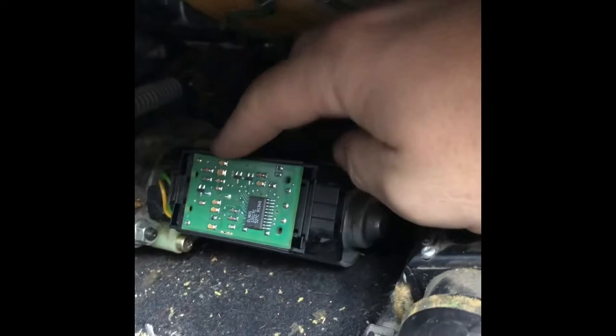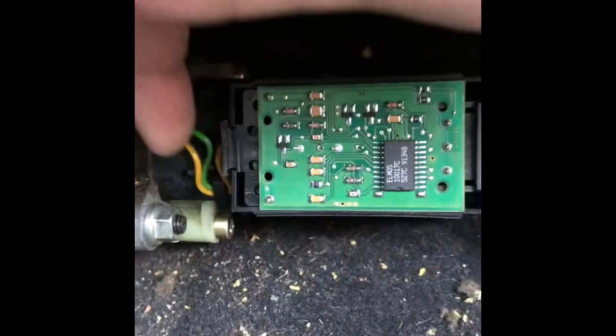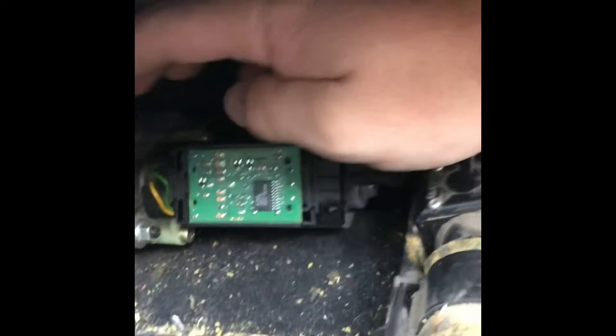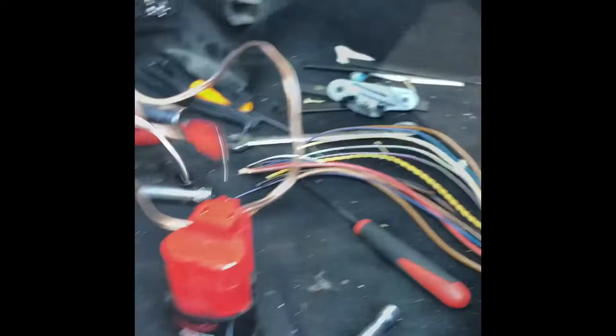For whatever reason it's a three-wire setup and it doesn't allow you to jumper it from this side of the connector. But if you look on this side, it has a positive and negative wire for forward and reverse — switching the polarities back and forth. If you were to jump those wires, that allows the seat to move back and forth, but I don't want to cut the wire. So what I did is I pulled the cover off this control module, and these two posts here and here are the ones you're going to touch with power to move forward and back depending on what direction you want to go — just reverse the polarity.